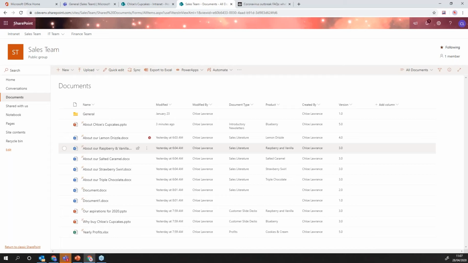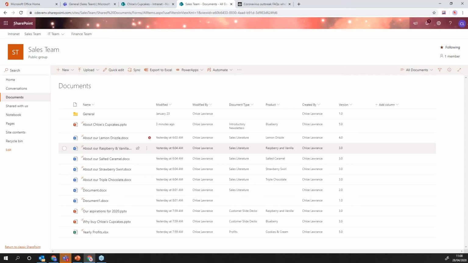Now, you might be familiar with checking in and checking out of documents, but just in case you don't know, this is a document library, and in this scenario we've got a lot of people collaborating. I'm sure you've probably seen it before, where you can click in a document and see that another colleague's in that document and editing, and you can see the changes they're making, which is great, and it's a really nice feature.